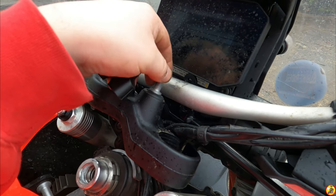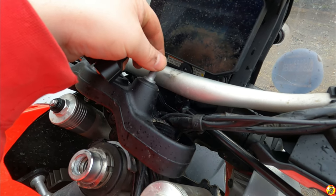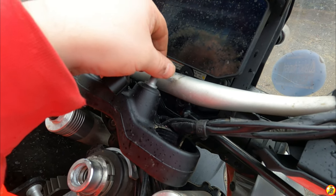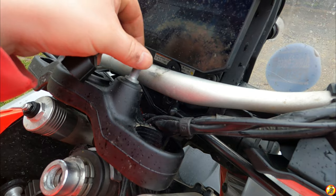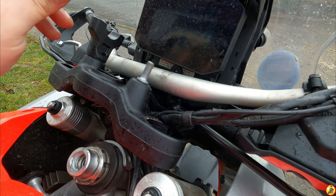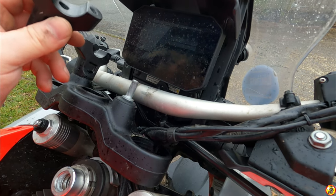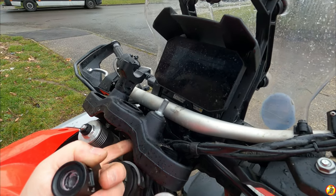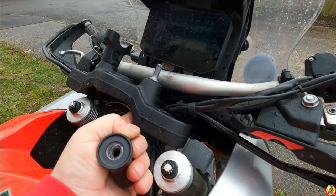Sorry, the GoPro just died. It said I had low battery, but there was 66% remaining. Wonderful, wonderful GoPro, thank you. This is my GoPro Hero 9, by the way. My 10's absolutely fine. So I've got to screw this back on to this and then tighten it up at the bottom as well.